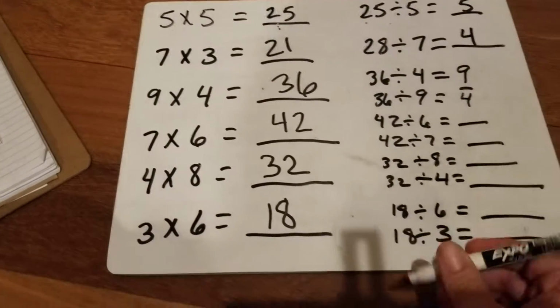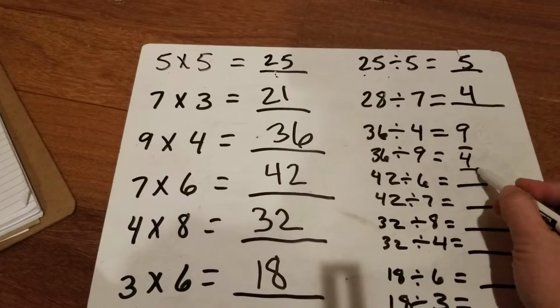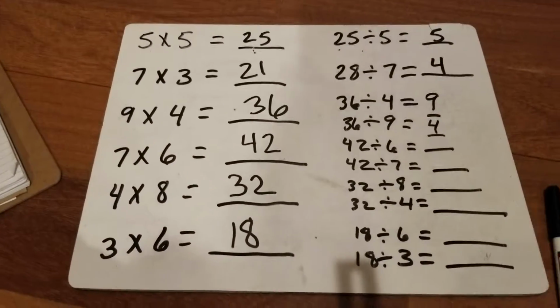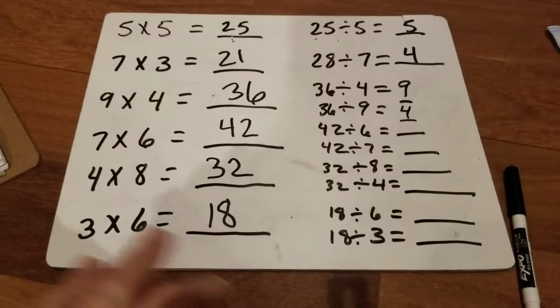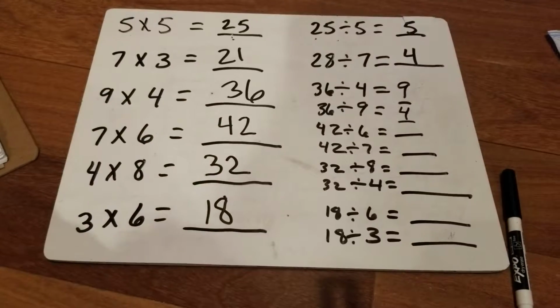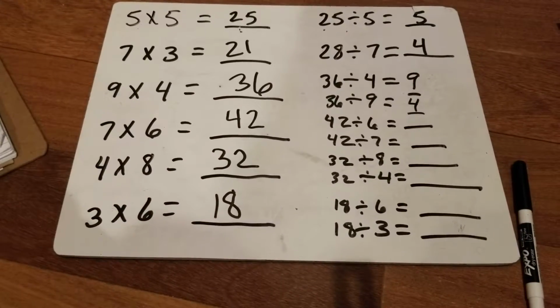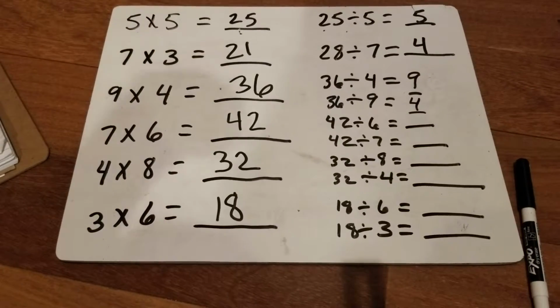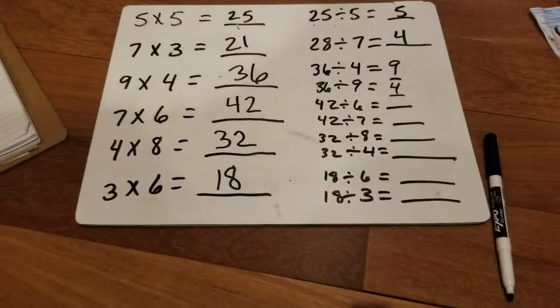Now I want you to pause it. I want you to try to find each one of these, okay? Even though I'm hoping that you were just saying the answer, and that you understand the answer is here in the multiplication problem, I want you to find them on your multiplication chart. So pause it and do that, and then push play and you'll watch me.